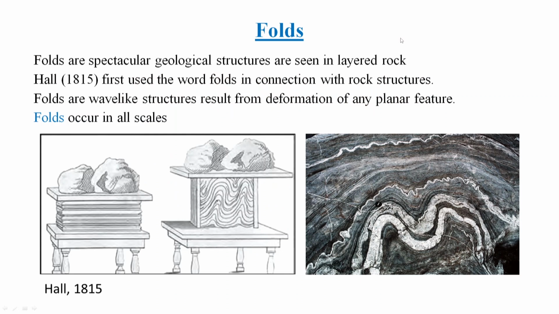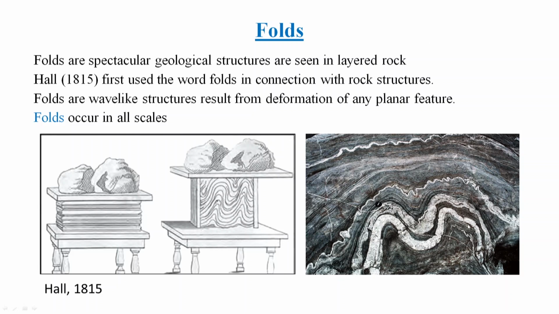So starting with the occurrence of folds, they are spectacular geological structures, and possibly folds are the most conspicuous structures that you can appreciate at all scales across the globe. So they are seen obviously in layered rocks, and Hall in 1815 first used the word folds in connection to rock structure. So folds, if I define folds, are wave-like structures formed as a result of deformation of any planar structure or any planar feature.